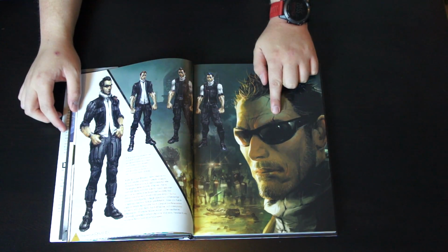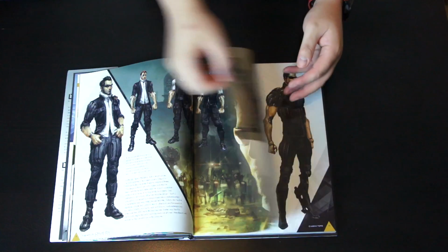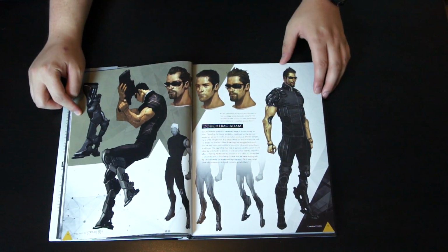And he used to have standard sunglasses that he bought from someone off the beach in Spain. And now he's got cooler ones. Hey, Daddy boy! Want some sunglasses? Douchebag Adam.